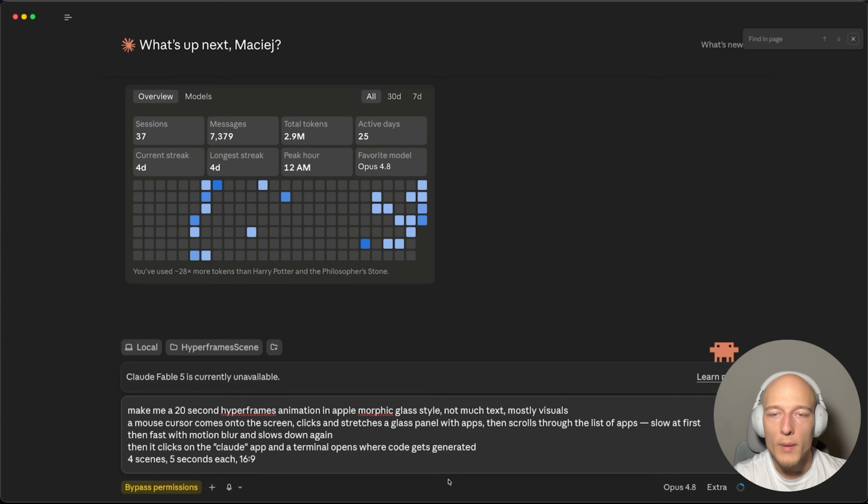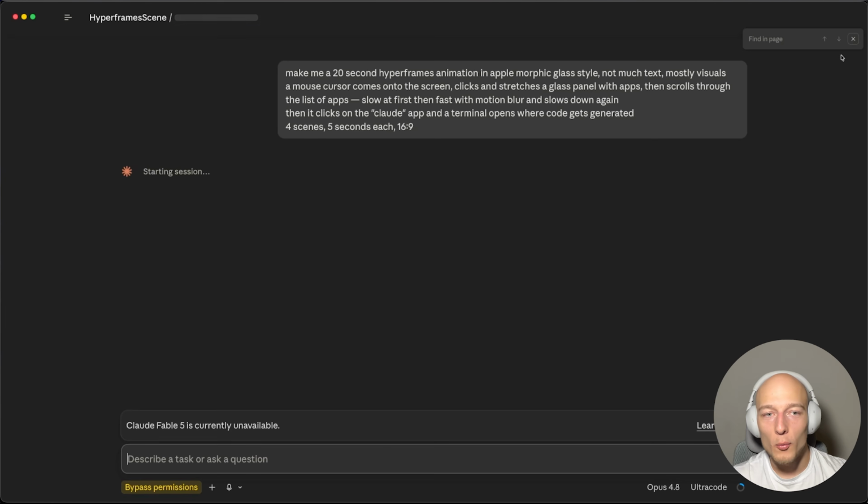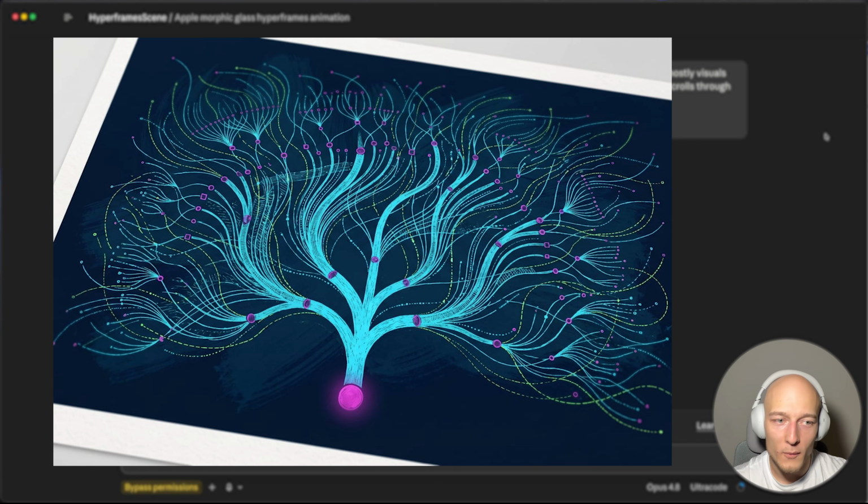And of course, I have bypass permissions on, and I'm using the model Opus 4.8. And I'm also going to set it to ultra code, which is way too overkill, I'll be honest. But I want to just show you that no matter the reasoning effort, no matter the model we use, if we don't add our own assets, if we don't add our own styles, if we don't do all the things I'm going to show you in this video, the final result just will not be as good as it can be. That's why I'm going absolutely overkill and I just put it onto ultra code, which is going to spawn multiple different agents basically to actually create this animation.